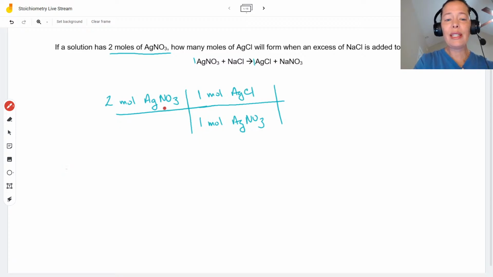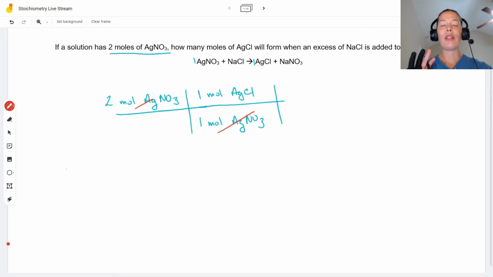And you can see I started with moles of silver nitrate up at the top, and that is going to cancel with my moles of silver nitrate in the denominator. Again, mathematically for this problem, it really doesn't make much of a difference, but these are the habits you build for more complex problems so that later on you don't end up flipping a ratio. I see that error a lot.